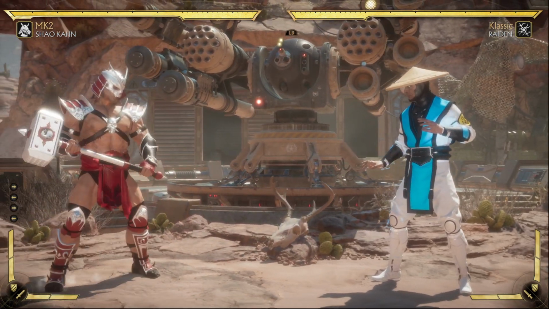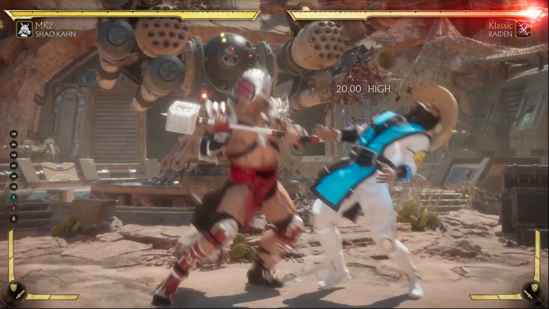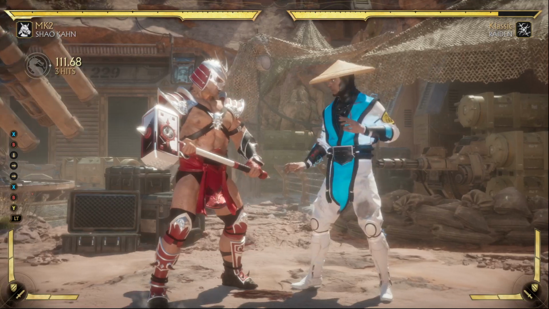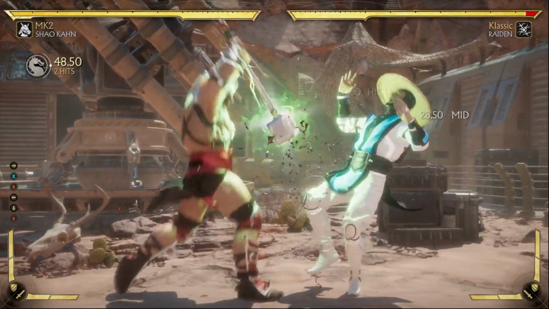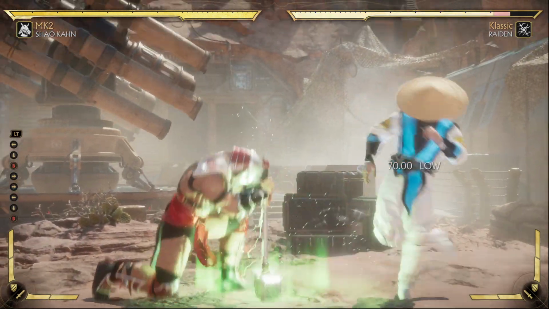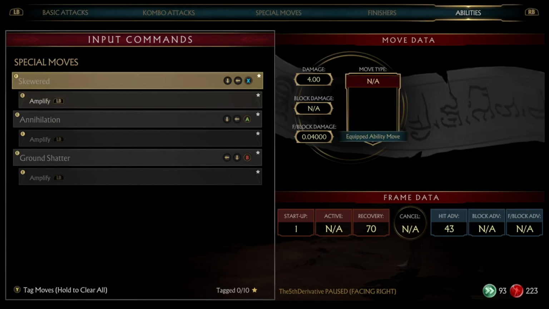The main follow-up that you want to do as a Shao Kahn player is 1-4, because 1-4-2 leads into an overhead, and 1-4 hammer leads into a low. If I'm not mistaken, that's a universal move, by the way.